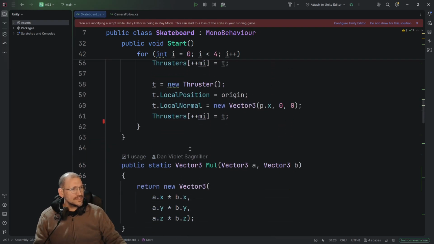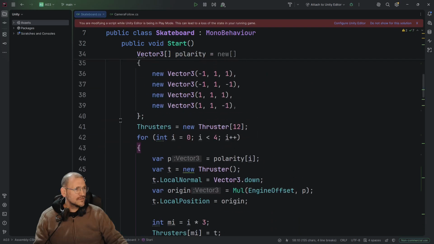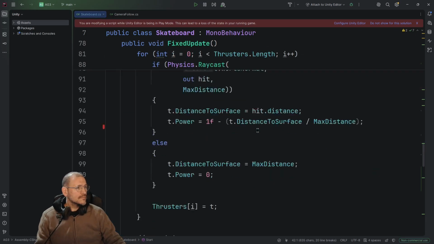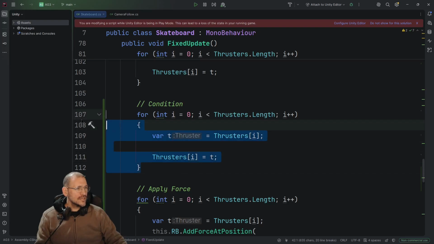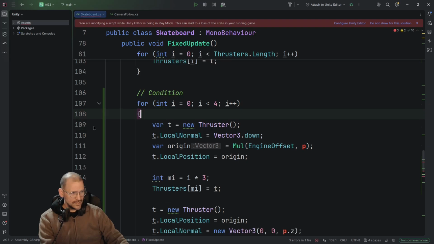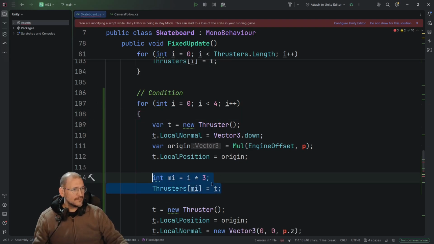So what I'm going to do is actually copy what we have in our start code for our loop. So in the conditioning circuit, I'm going to paste this into here. Instead of getting the polarity, we don't need the polarity anymore. We do need the thruster, but the thruster is going to come from this value.